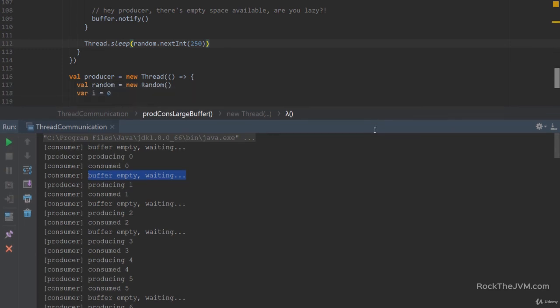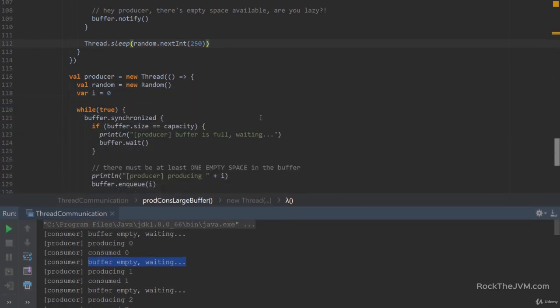We've managed to create a multi-threaded application in which 2 threads that are doing different things operate in harmony. This is very, very nice. But we're not done. We want to be rock stars. So in the next video, we're going to enhance this for multiple producers and multiple consumers on the same buffer.